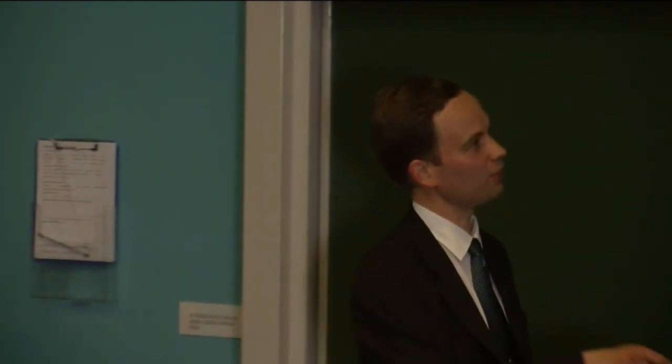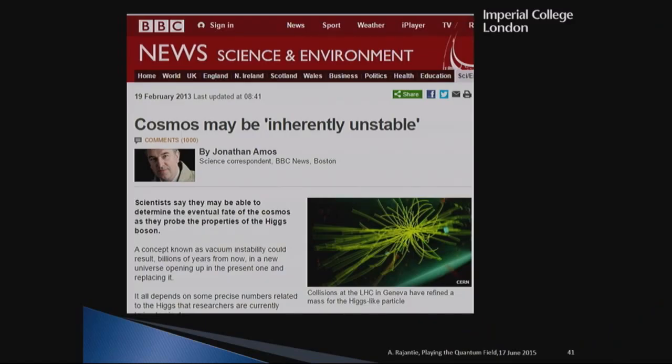Now, as I said, quantum particles can tunnel through walls, and in the same way, quantum fields can tunnel through this kind of potential wall. And what that means is that, in principle, the Higgs field, which is currently at this low energy value, could tunnel through this potential barrier to the other side, where you have this unstable negative energy state. And this depends very sensitively on the mass of the Higgs particle. So this only became relevant when it was measured to be 125 gigaelectron volts. And this made quite a lot of headlines when it was discovered.